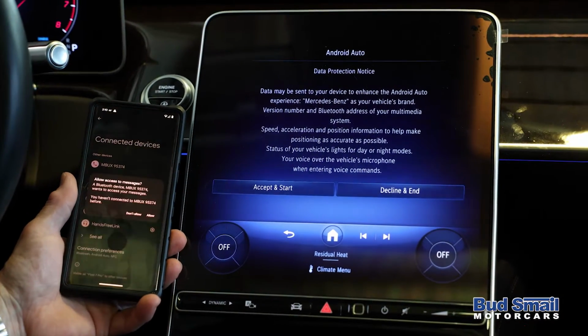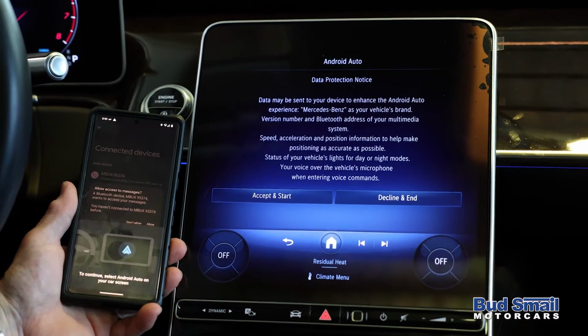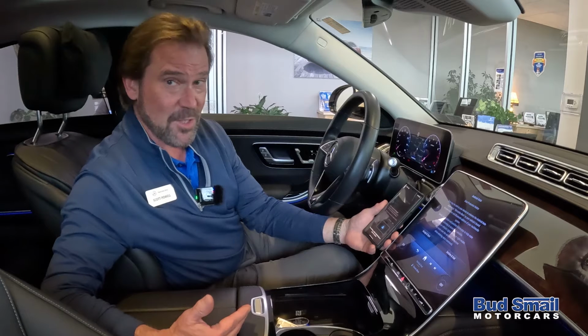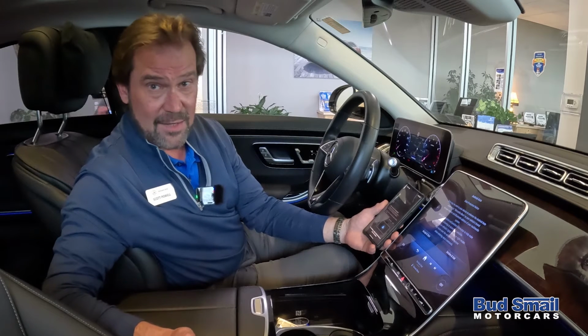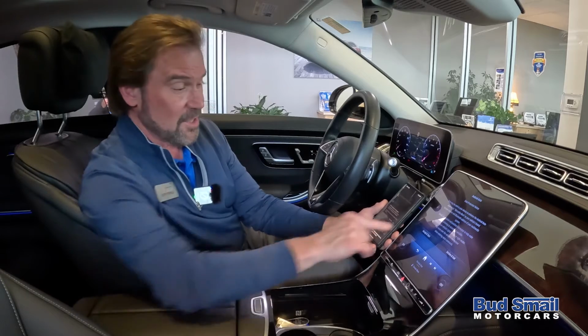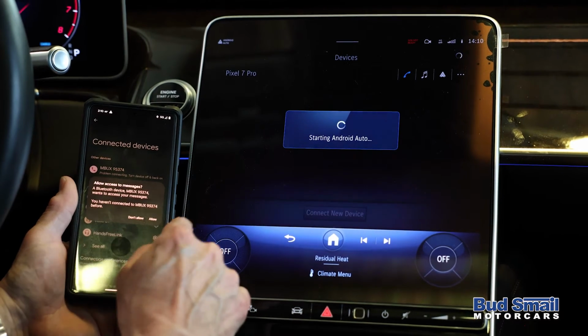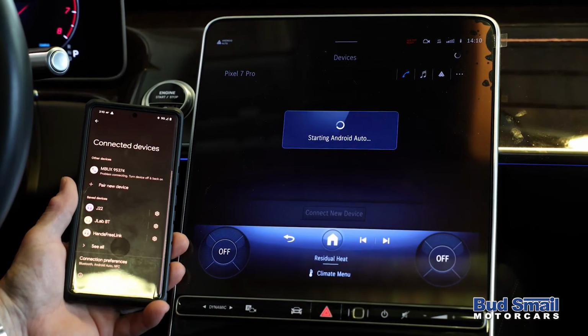Now, it's going to ask you, do you want to connect Android Auto? In the past, you had to download the Android Auto app. It was more difficult than the Apple phone. Well, now it's all seamlessly put together. Just touch Accept and Start. Wait a second here. It's going to ask for permission on the phone. Hit Allow.